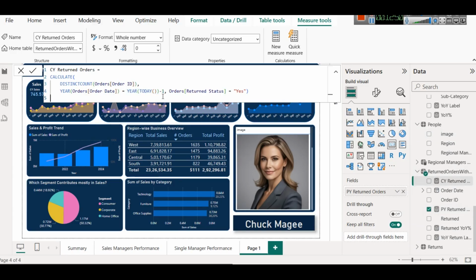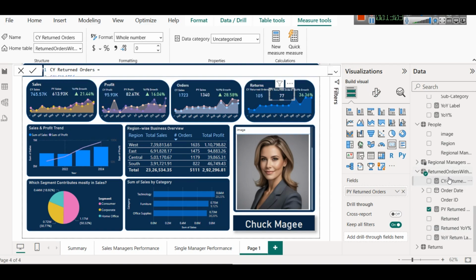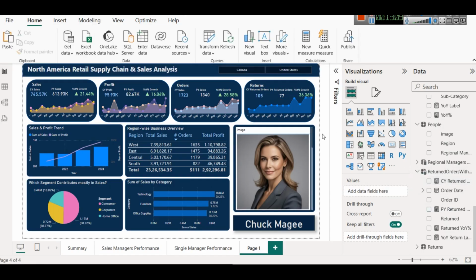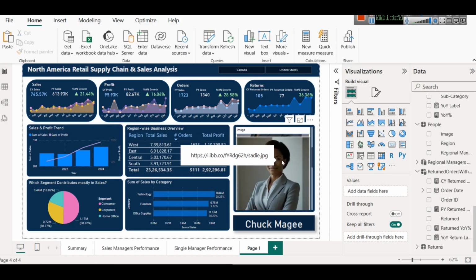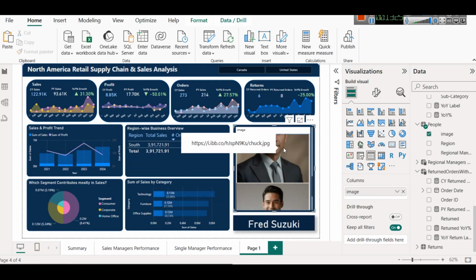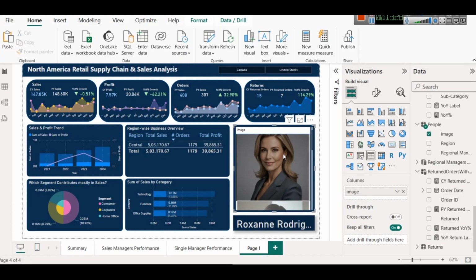So what we are doing is previous year's number of orders and previous to previous year's number of orders as PY, and return status is equal to yes. So this will create the current year and previous year, and everything else that we have here was created in the previous example. Similarly you can do year over year growth as well. What this table does is, when you add an image, it will work as a filter also. For example, if we select this, you are going to see the performance of every sales manager that is here.